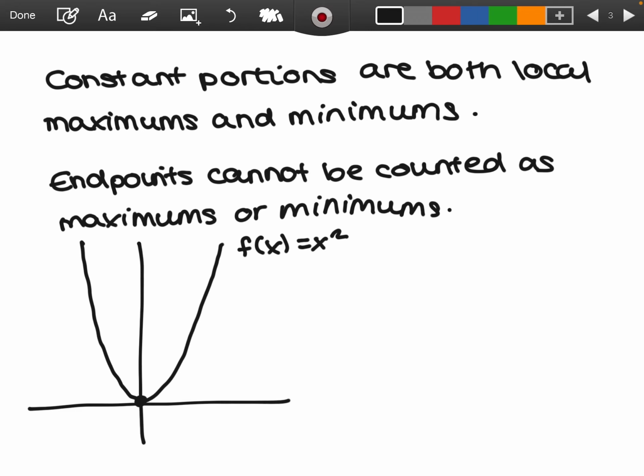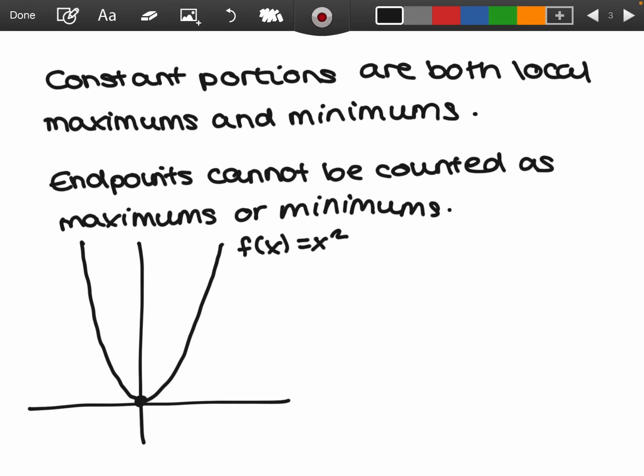So the local maximum or minimum is always the function value, it's the y value, and it is found at the x value. So whenever you do these in homeworks or anything like that, that is always how I want you to state it. It's always the function value is the actual local maximum or minimum, and it is found at the x coordinate.